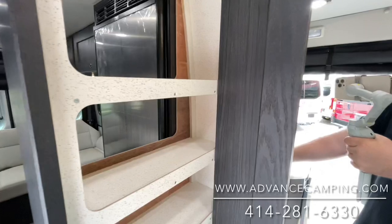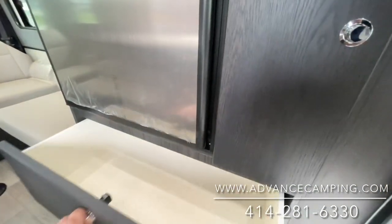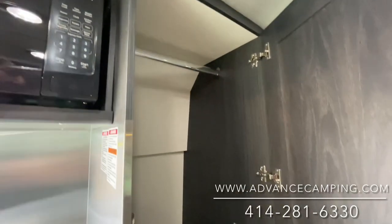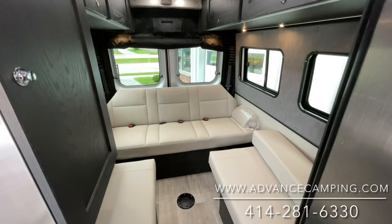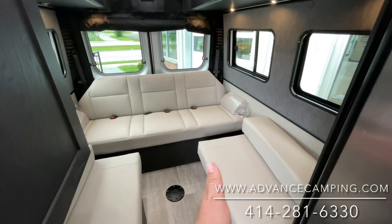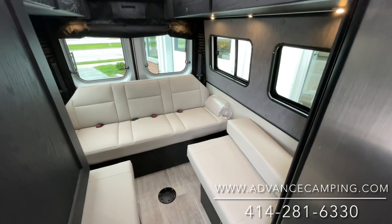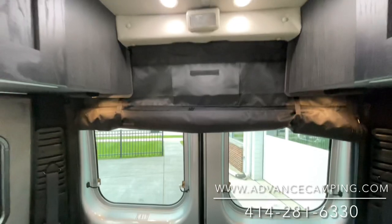You have a nice pull-out pantry, which is really nice. A lot of natural storage — it's kind of furnished more like a house than an RV, so you have pots and pans storage that type of a deal. As you go back into the coach, you have a nice wardrobe storage where you would maybe change, with hanging clothes — it's real deep, so you could also put folded clothes down here. Then there's a power sofa, which you can convert into either twin beds with a small gap in the middle, or combine it into one big king-size bed. We have our air conditioner in the back here and our screen kit as well.